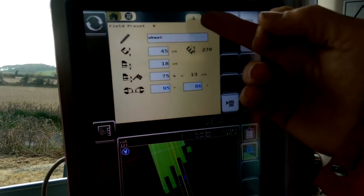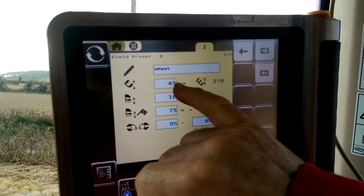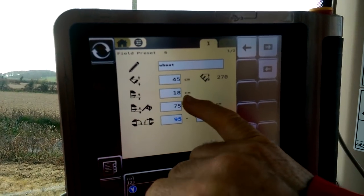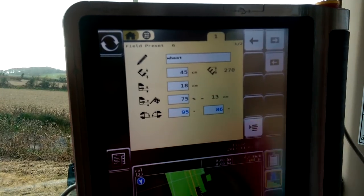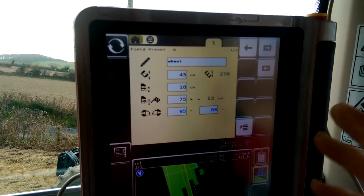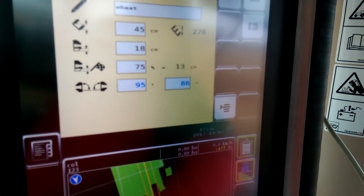And this is where we set all the increments of each change by pressing. If you're working at 45 centimeters in width here, 18 centimeters deep. And then we have the angle of the plow here at the end. On both sides of the plow, both sides are different. You can see there one angle is at 95 and the other is at 86.